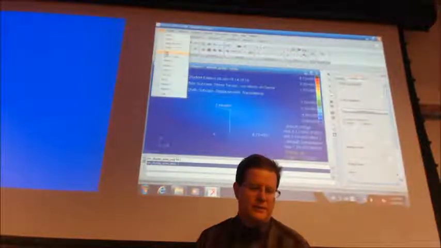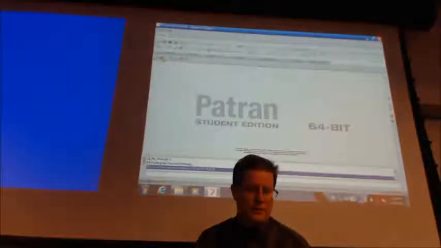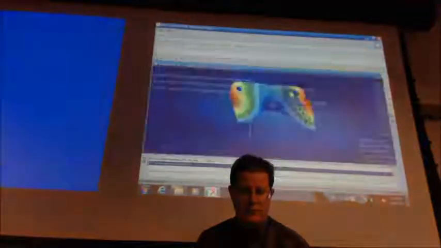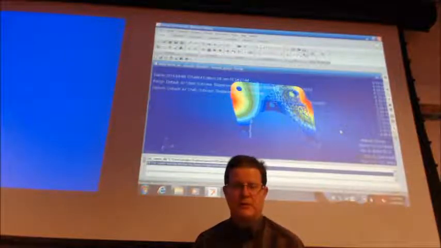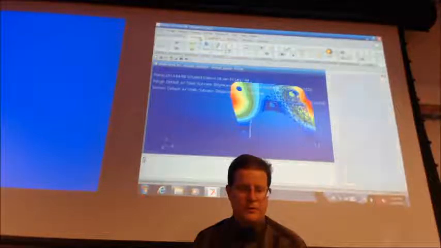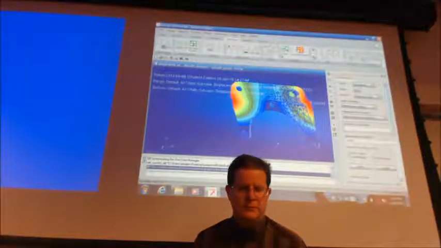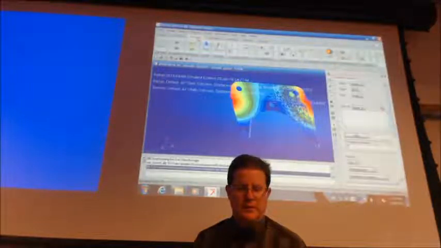So we'll save this. I'll close it. Let's see, open. So this one. That was just an imported file. You've got to do loads and boundary conditions for meshing. Or wait a sec, I'm missing something. Oh, here we go.